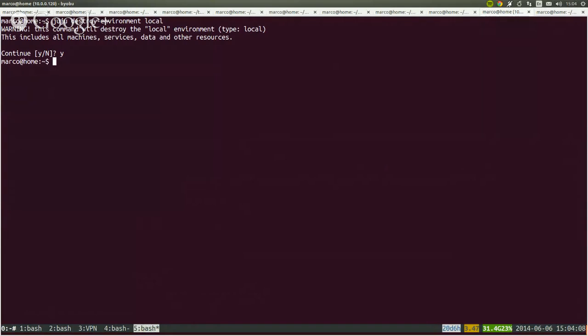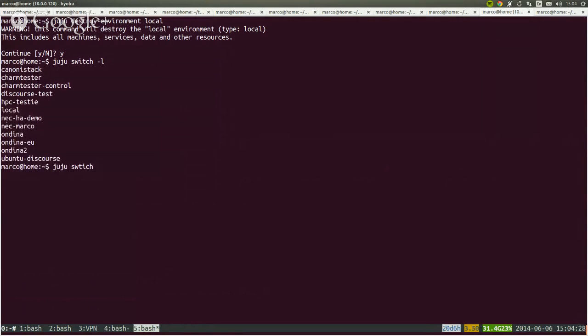So I just bootstrapped an environment, and it was supposed to fail, but it worked. I was joking about how everything I'm going to try to break will actually work today, and it seems that's the case. So when you're bootstrapping an environment, I'm going to go ahead and say juju switch. By the way, a fantastic command is if you want to see all the available environments, you can type juju switch -l, which will list all the environments you have, and you can switch to whichever one you want. So I know, for instance, this one is definitely a broken environment. A lot of problems can be solved by just spelling the commands correctly. So I'm going to go ahead and juju bootstrap.